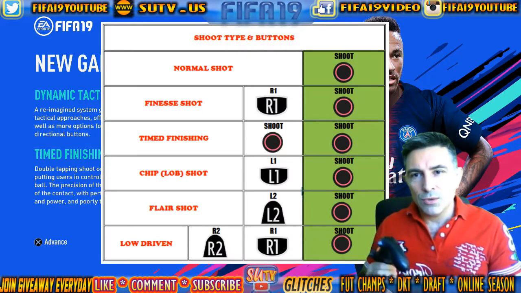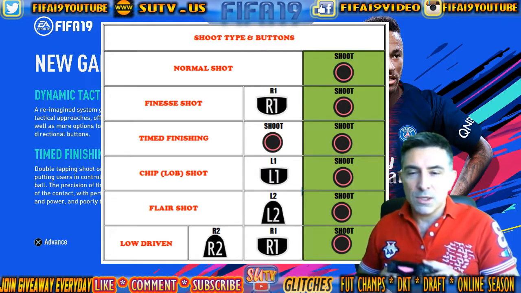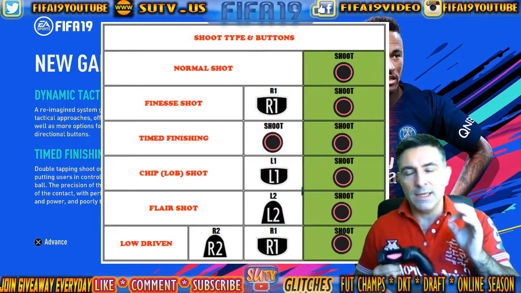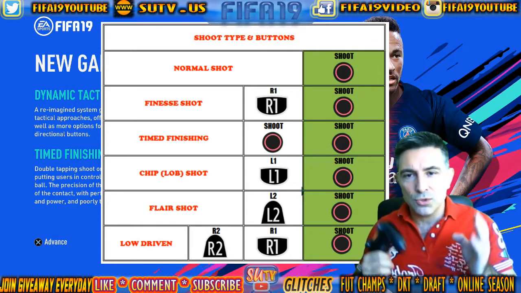So as you know, normal shot with the shoot button and finesse shot with R1 and the shoot button. Timed finishing is tapping the shoot button twice, guys, but you must wait for the green link for the second shot button, guys. Chip shot didn't change, L1 and the shoot button.